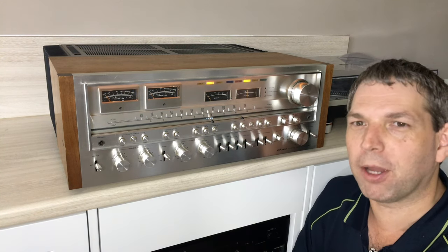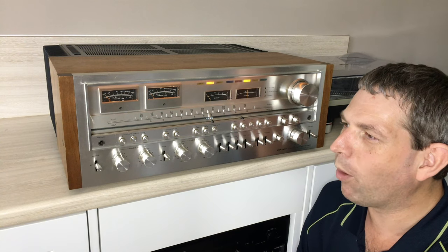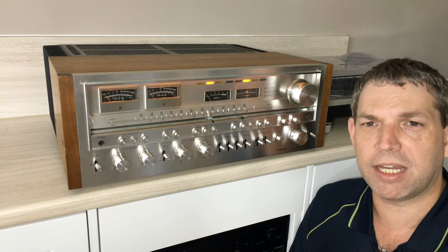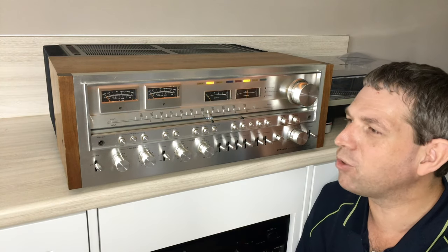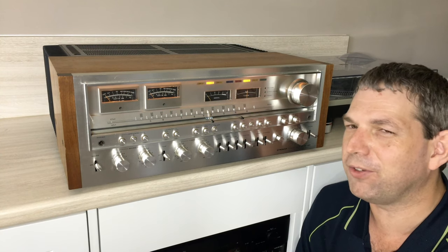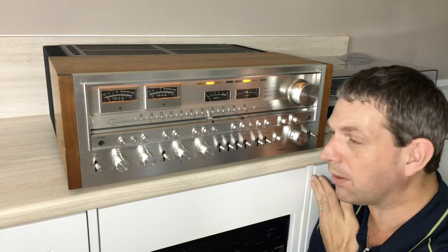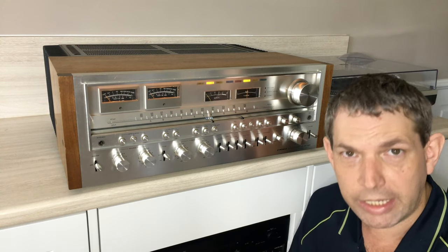All still working absolutely perfectly. Because of YouTube copyright laws, I'm not going to play any music per se — you'll see in some videos that I've got the meters moving. It's an absolutely astonishing piece. At the time it won the receiver wars; there is a Technics model that was just one higher, but this was an attainable model available at about $1,200 back in the late 70s. They're getting harder to find. Very heavy — coming in at around 35 kilos, which is why the steel arms were anchored into the concrete foundation.